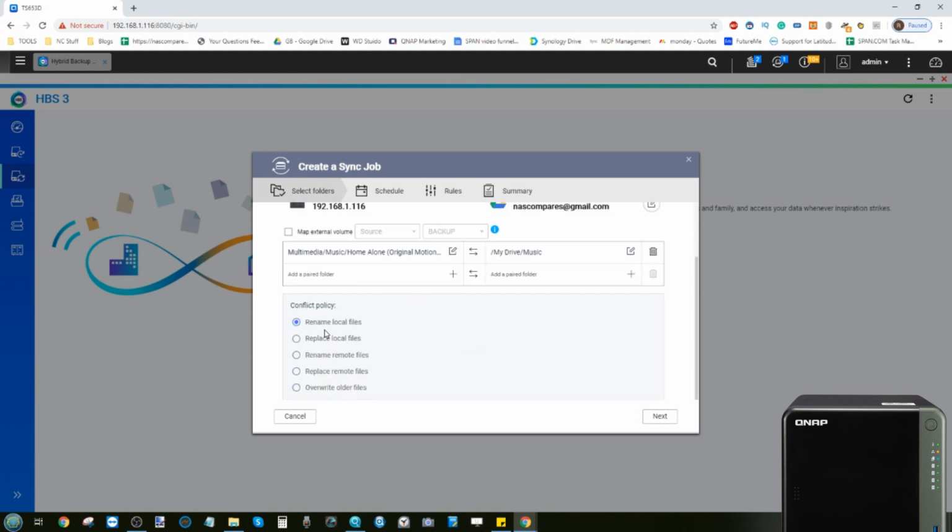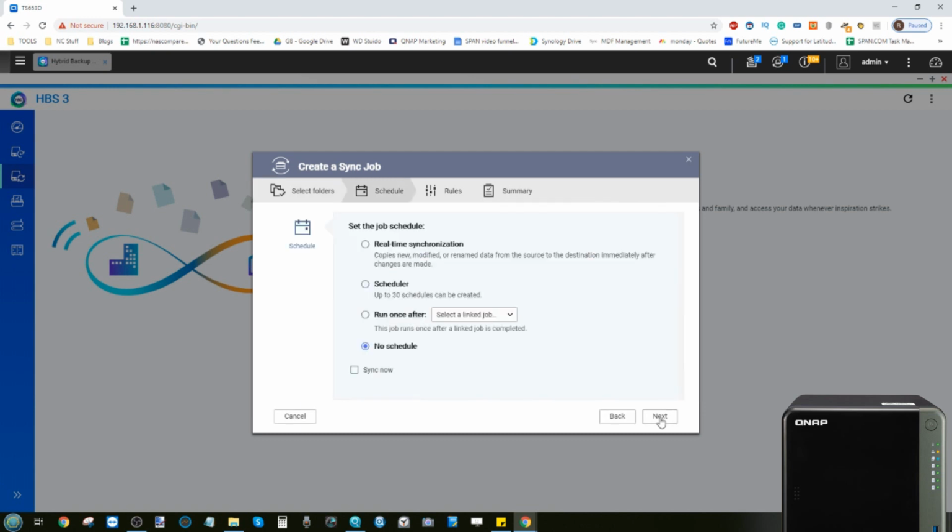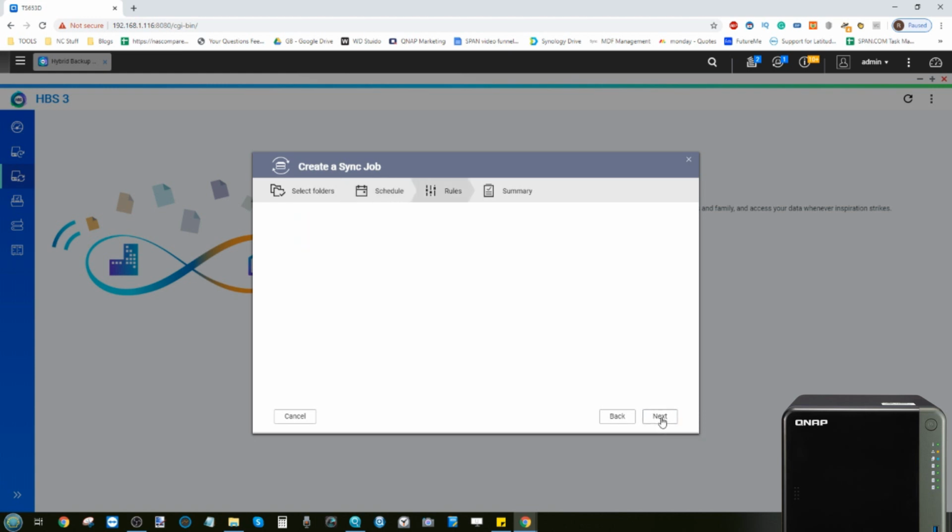We can now set up the rules for this synchronization between these two respective areas. We can say if there are the same files and folders in either location, that it will rename, replace, delete, or overwrite as needed. If we click Next, we can now set the settings for when we want the job to take place, just like before, with synchronization being constant, or with real-time synchronization, or on a schedule, so it doesn't eat up all of our bandwidth over the network.